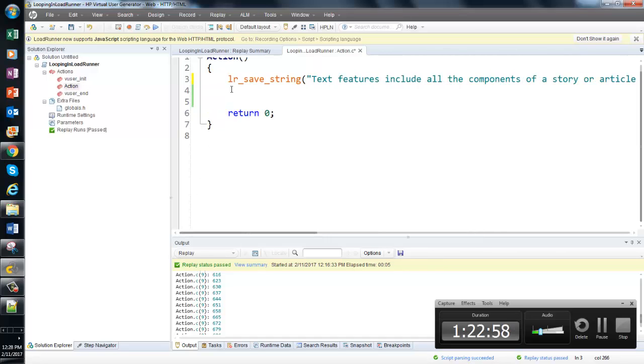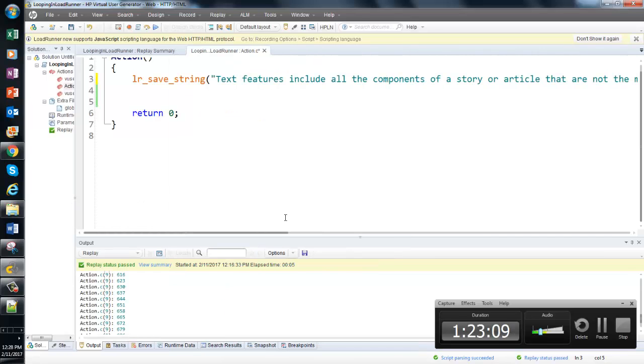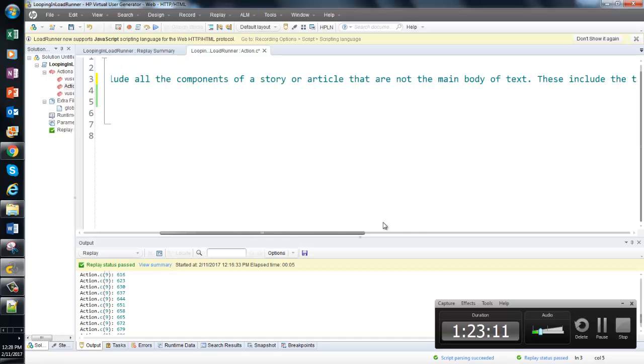Okay, now can you see what we are doing here in line number 4? Let me make this sentence not too big so that we can see it at a time.